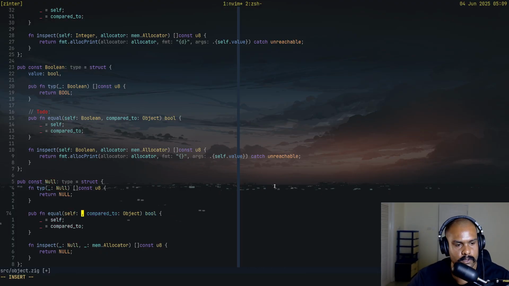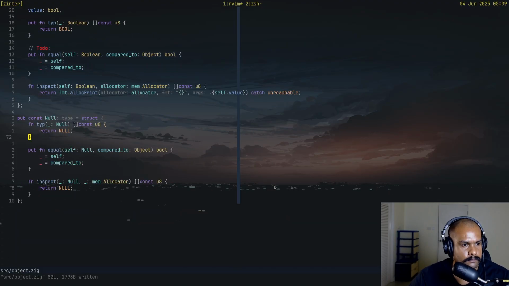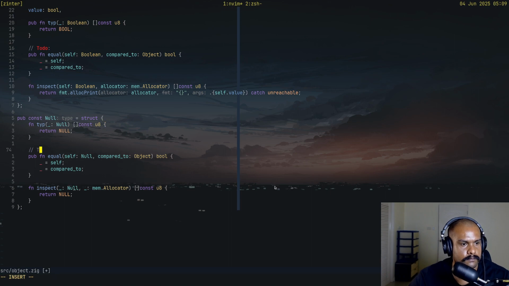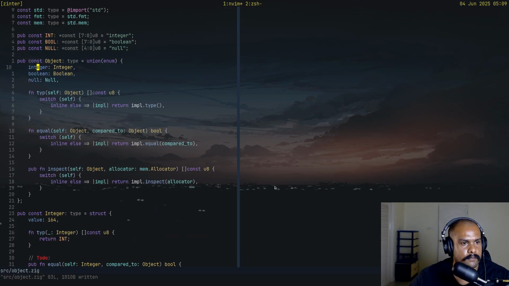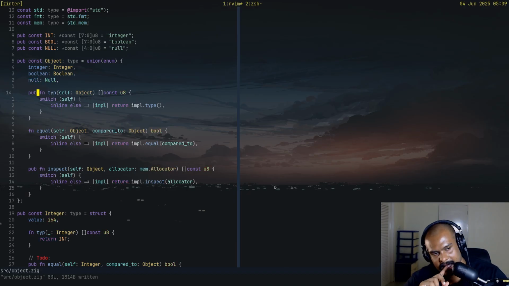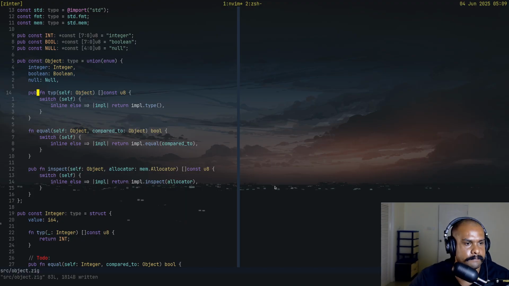Can you compare two nulls? Yeah, sure. Why not? And that needs to be public. Does it need to be public? Yeah, I think just, that's a good question, really.